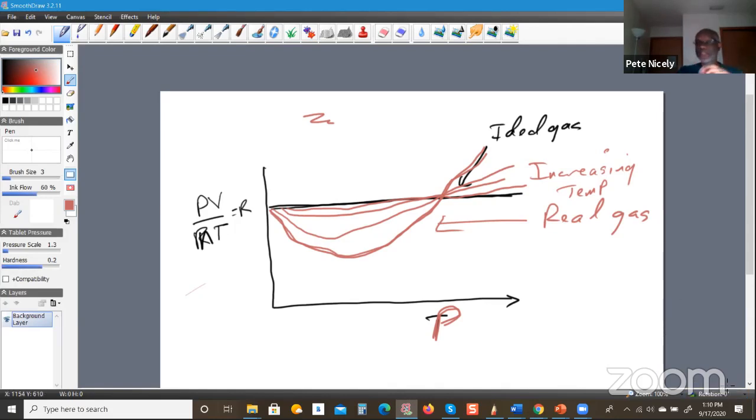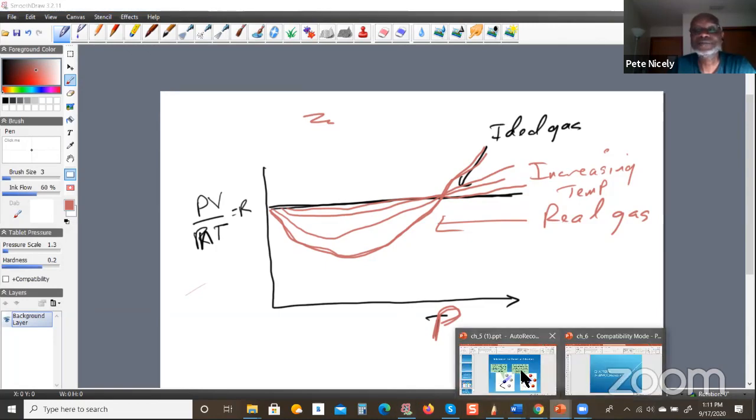any questions? No, but that makes more sense to me now. If it's at a higher temperature, then it's going too fast for intermolecular forces to affect it. Exactly. And if it's at low pressure, then it's a lower fraction of the total volume. Exactly. And in fact, what I'm about to show you next is speaking towards the first point you made.